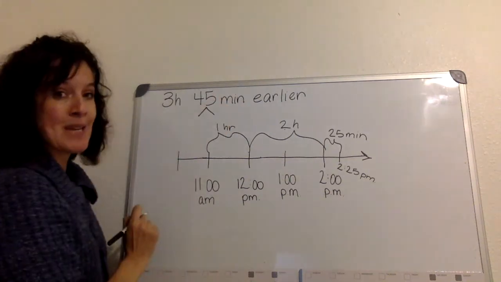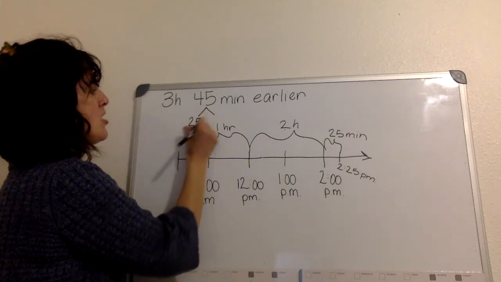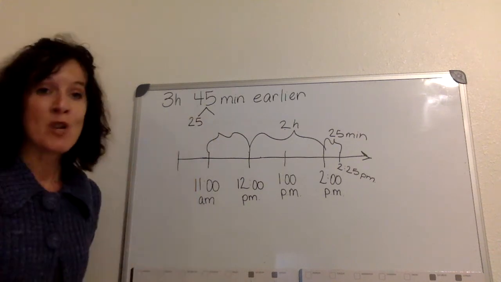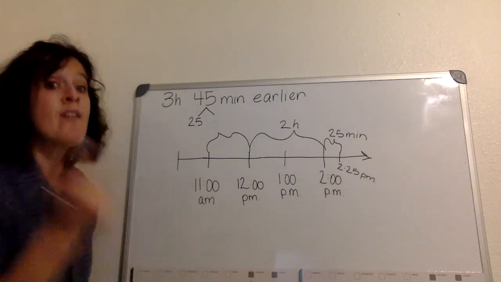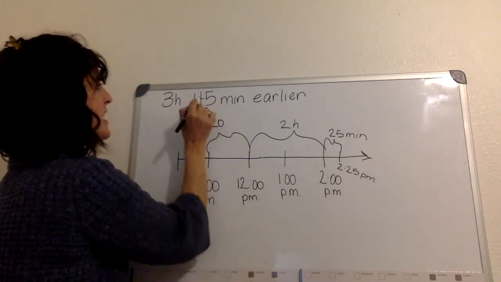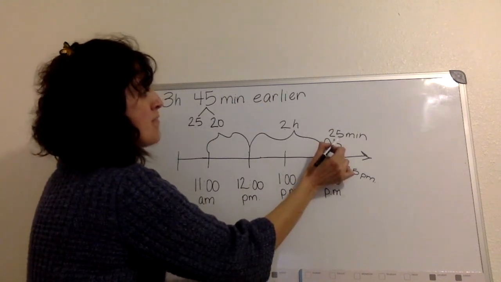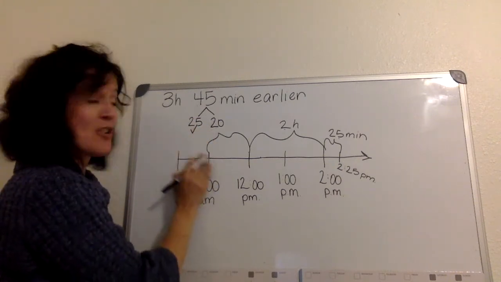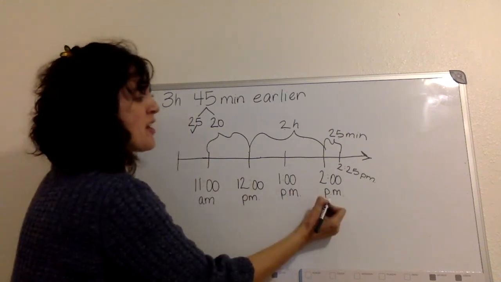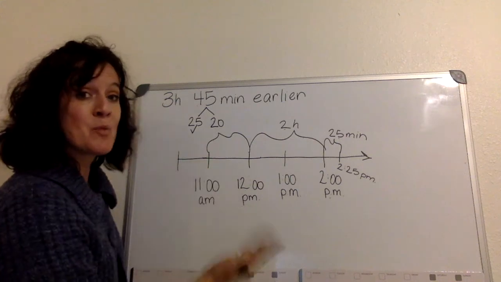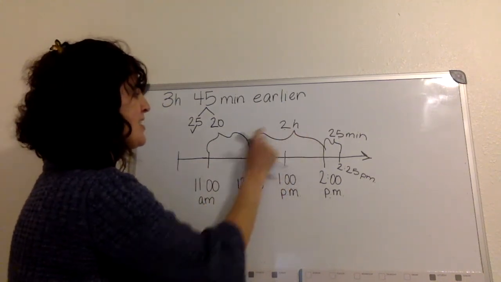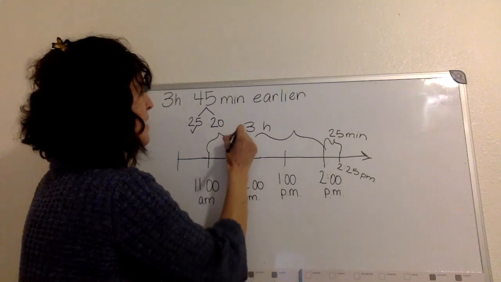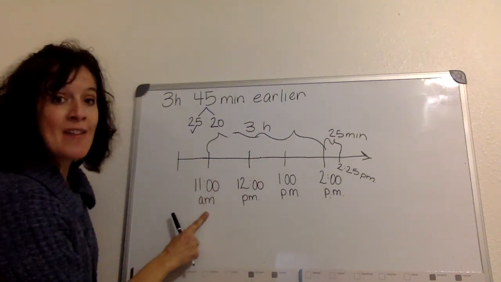So I'm going to break this up again. It's going to break up into 25 minutes plus how many minutes? Plus how many minutes is 45 minutes? 25, 20 minutes. 25 plus 20 is 45. So I have taken care of 25 of my minutes. I can't forget to add that 20 minutes on at the very end. Let's take care of my hours. Now that I'm at 2 o'clock, we're going to take care of my hours. And guess what? We did that before, 3 hours. Here's 1, 2, 3. All together, this is 3 hours. I'm going to combine them like that. That brings us to 11 o'clock a.m.